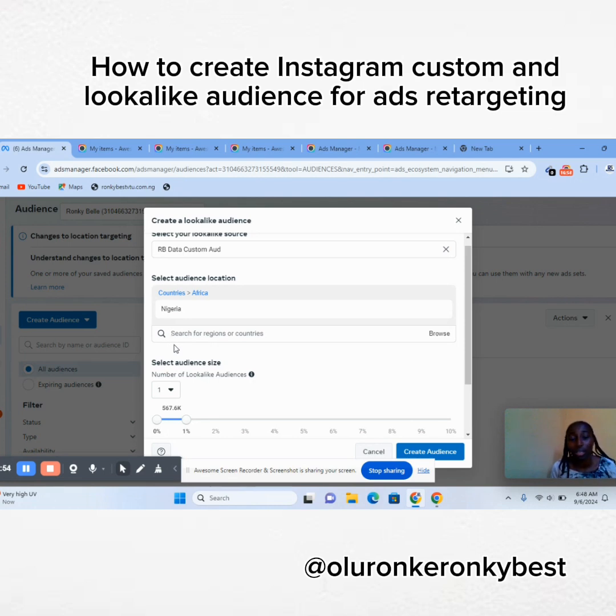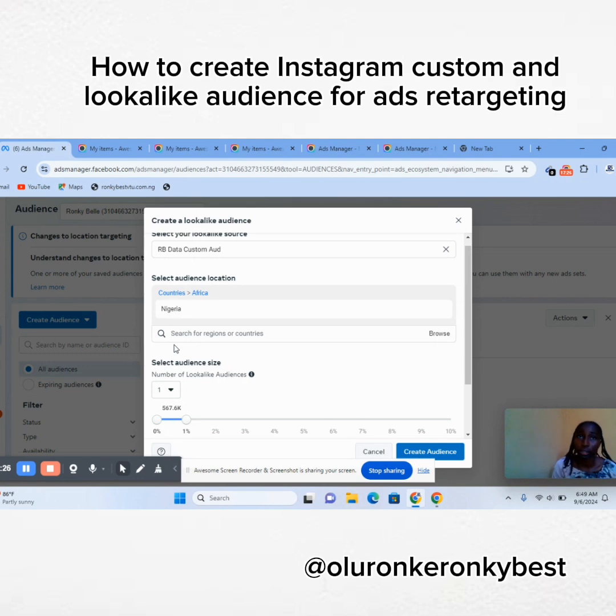So if you are targeting the UK and you already have some custom audience, that's people who have been interacting with your post or advert, and you want people whose interests and demography are in that line in other countries, then your chosen country will reflect here. But I am assuming that we are in Nigeria. That's why I chose my selected audience location to be Nigeria.